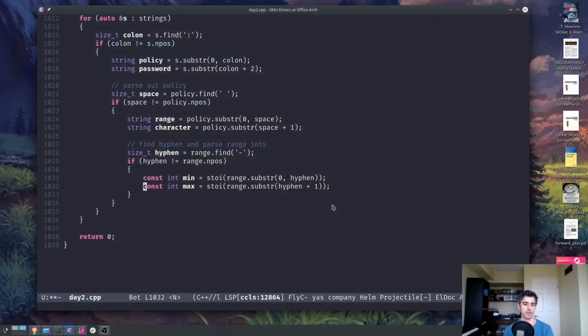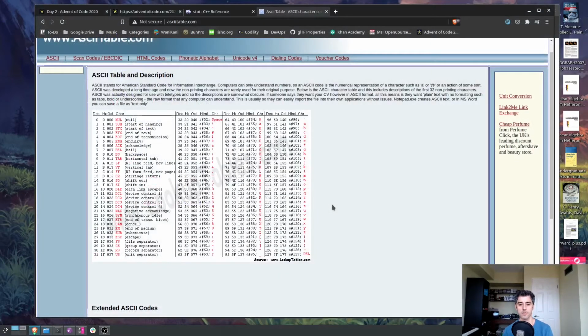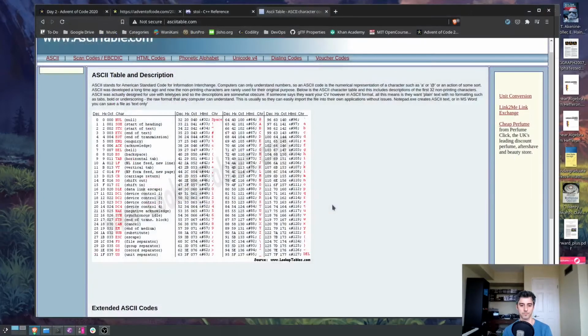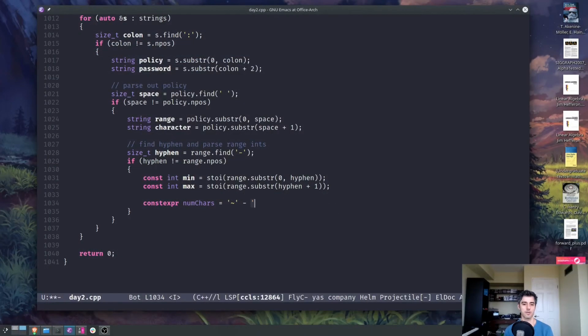So we'll say const expr numchars is equal to 126. Actually, let's do this. We'll do tilde minus space.